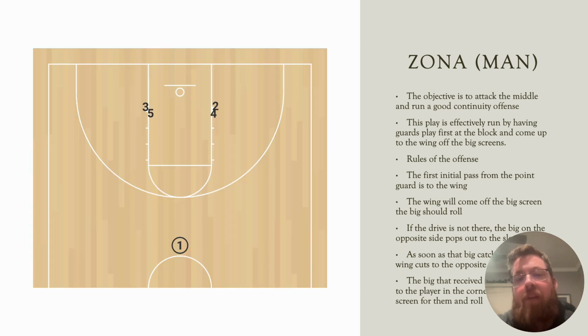So we're going to have the 5 and the 4 down screen here. We're going to have the 2 and the 3 pop up. What's going to happen is the 4 and the 5 will pop up. 1 will pick a direction. He chose the 2. The 1 will go to the opposite corner. We're going to look for the screen and roll here. If that's not there, pass to the 5.